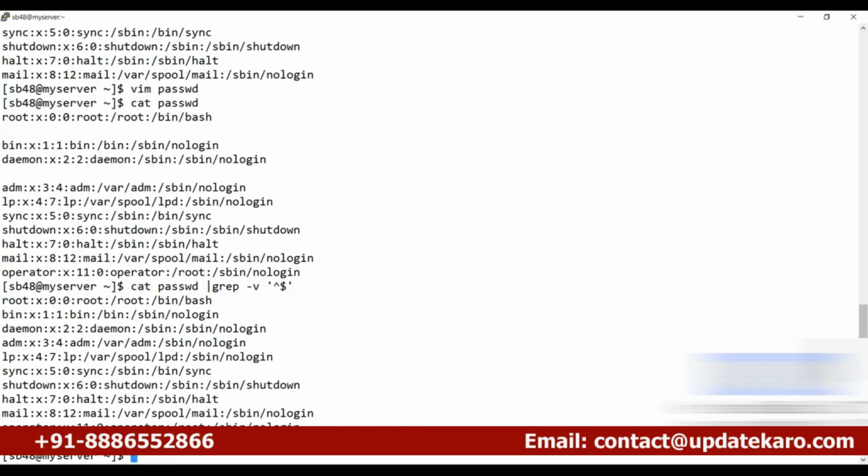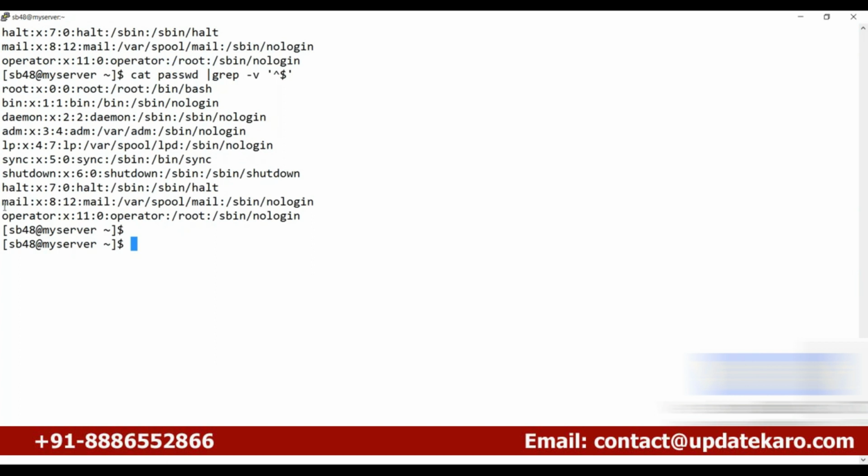So if you see here, this password file also has columns, and each and every field or column is delimited with a colon character. Now we need to identify the delimiter, and we have to use that particular delimiter while cutting, or if you want to go with the default delimiter, which is nothing but a tab space. So in the cut command, the default delimiter is a tab space.